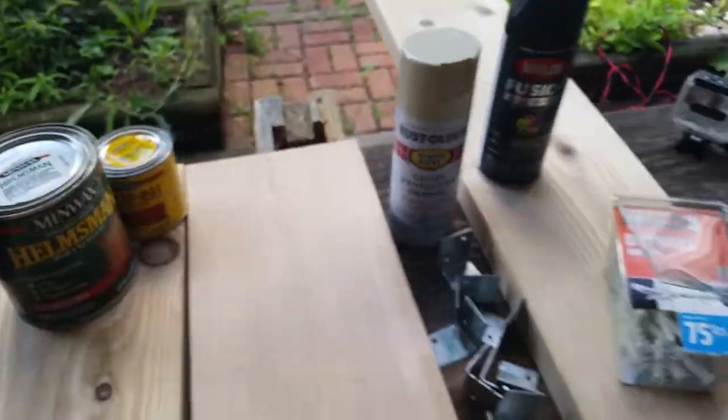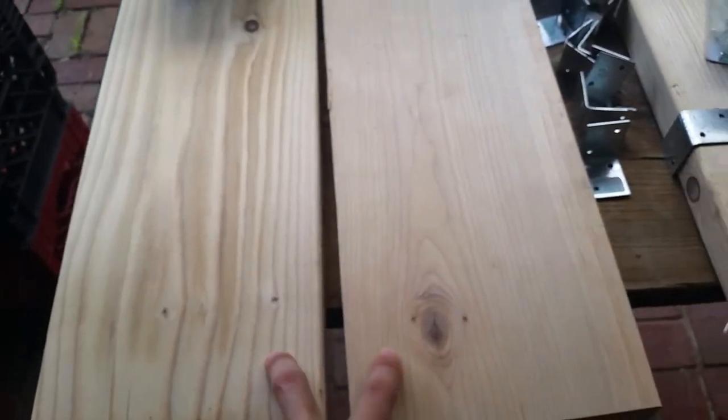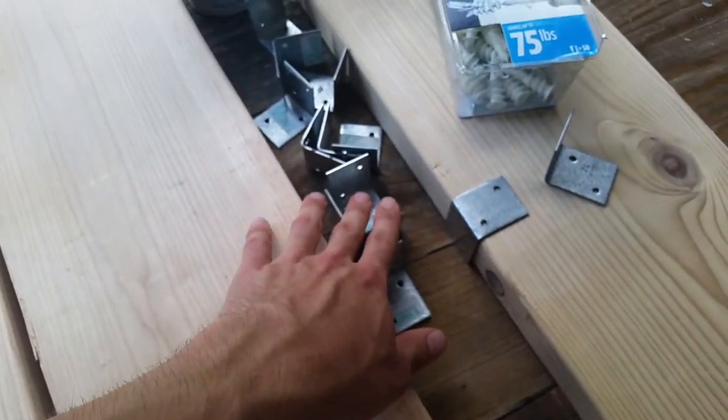You don't have to go buy all this stuff. I already had pretty much all of that, and these are just extra wood. The only thing I had to buy was this, and that's literally it. So I'm gonna go ahead and cut this down, and then I'll show you how it's gonna get constructed. Also, don't forget your basic tools like the saw and the drill.